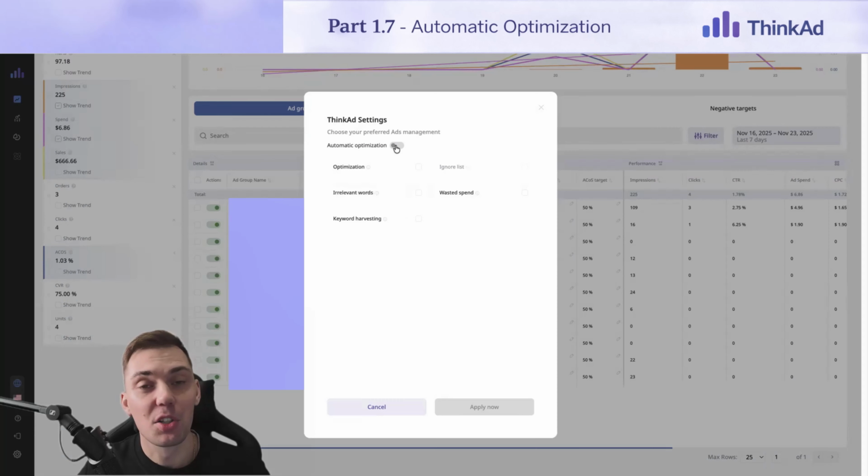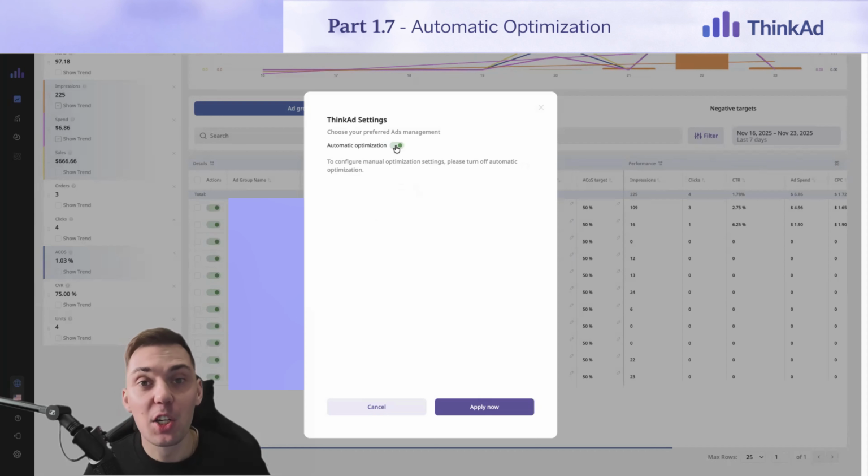You can also select automatic optimization, which lets ThinkAd think what's going to be the best for your campaign. Surely it's going to apply the right optimizations for the exact match campaigns and for the broad match campaigns. No worries, just make sure your minimum and max bid and target ACOS are right. As soon as you select the automatic optimization, it's going to look like this. At the end of the day, it's going to show auto. That means that the product started optimizing.